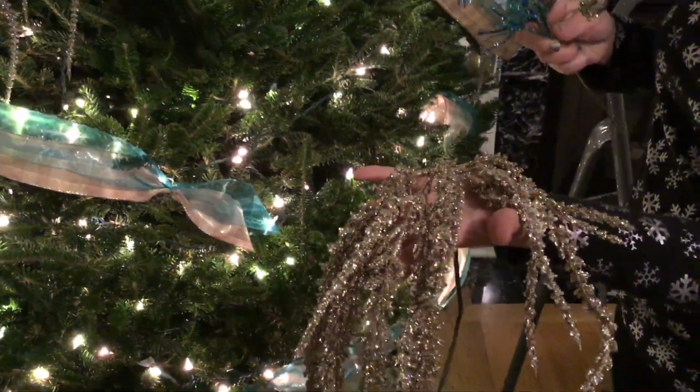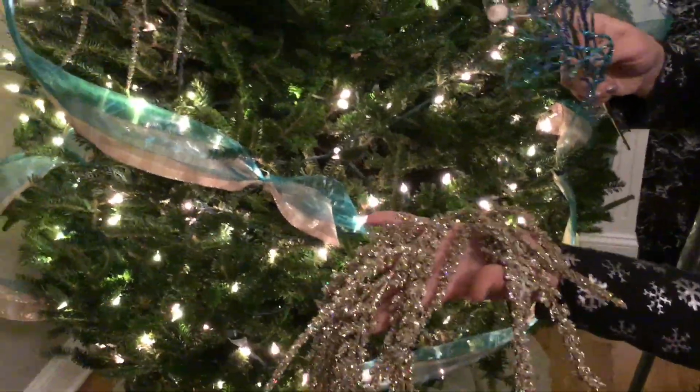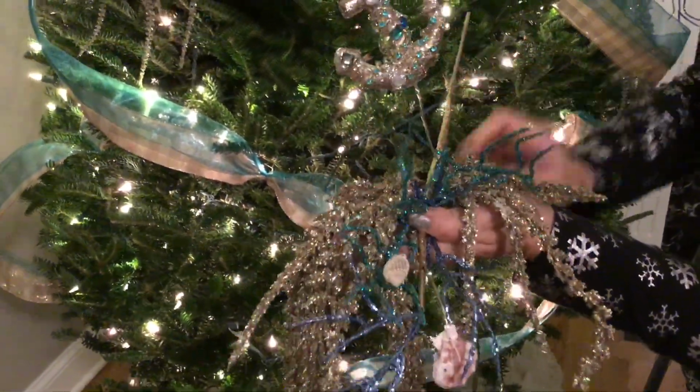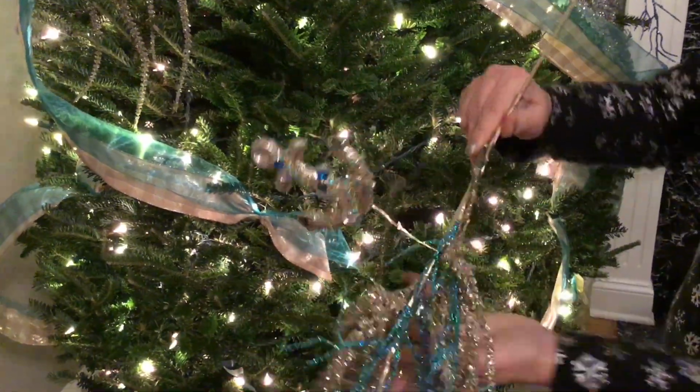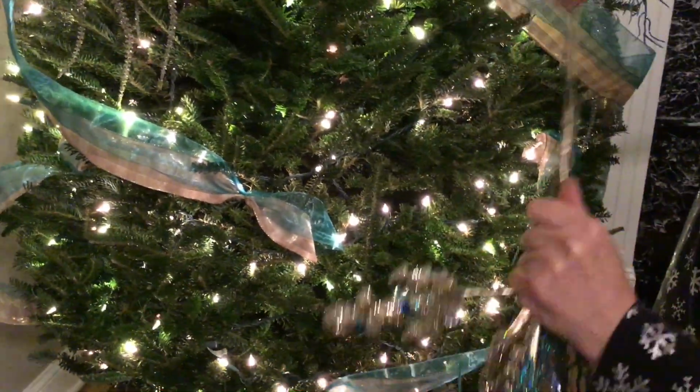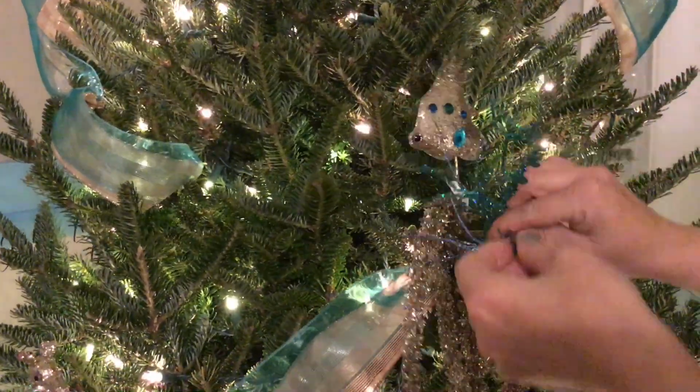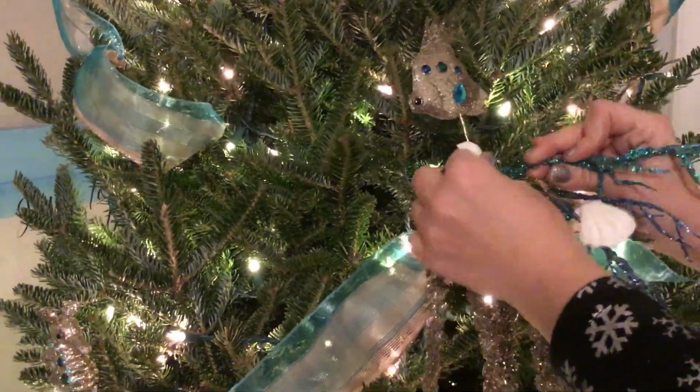To make the clusters for this tree, we combine these beautiful champagne-looking drooping flowers with the sea theme picks, and we just tie them together with one of the stems. And just like with the previous tree, we insert the clusters over there where the ribbons are tied to a tree.